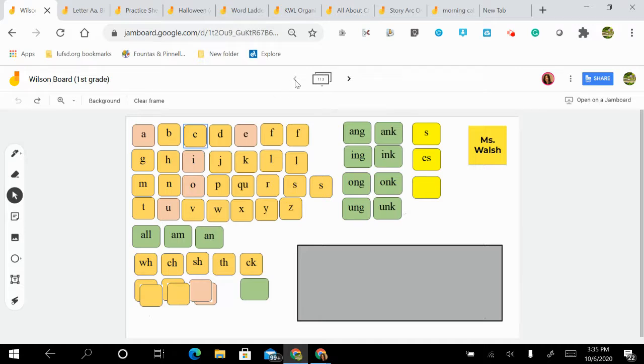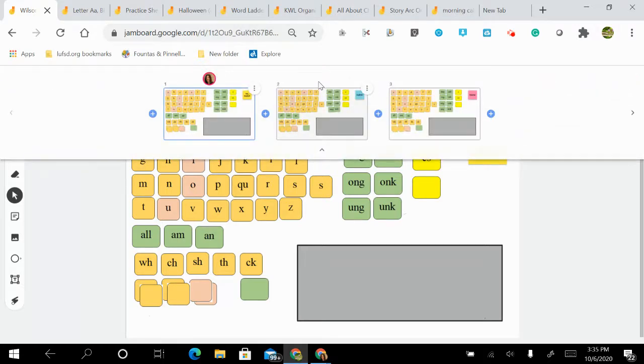When I want kids to spell, I will tell kids go find their name in their frame, and they will move to a different board. So say student, I want this student to go to 2, you see how that student moved. If student needs to go to 3, they will go to 3, and you can see them moving. And then I will ask that student to spell a word.